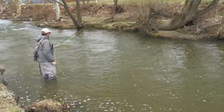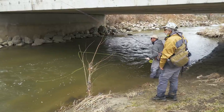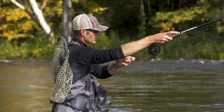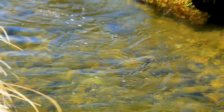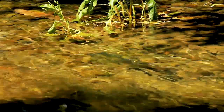Trout may even rise to small mayflies or midges in winter, but the most productive way to fish is with small nymphs. Spring runoff with cold water temperatures and high flows can make fly fishing difficult — trout won't move into shallower water yet and stay glued to the bottom. You have to get your fly right in their face. Fish in places where you know trout will be holding, get your fly close to the bottom, and drift it at the same speed as the current — this is where euro nymphing really shines. As waters drop in spring, trout move from winter holding areas into faster shallower water, more spread out.